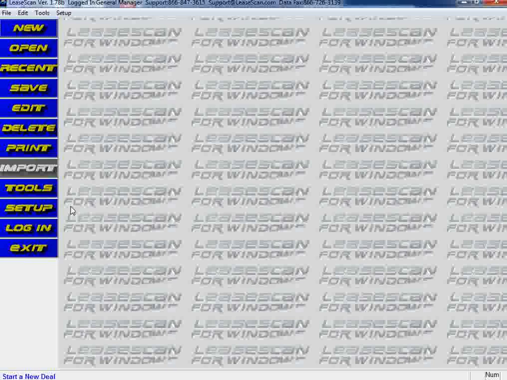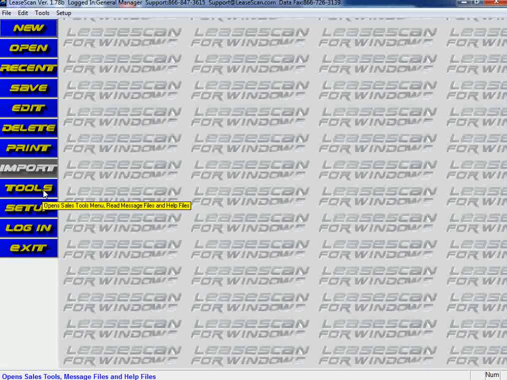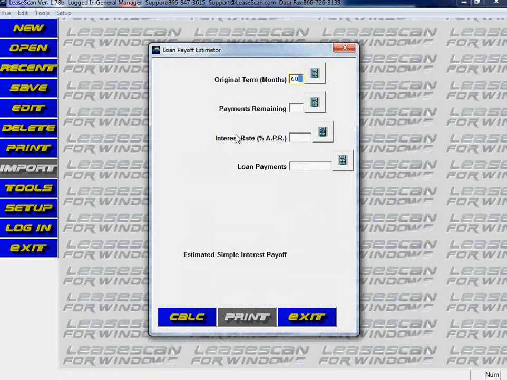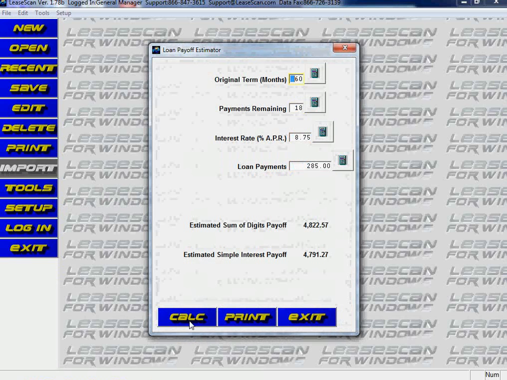Other functions that we've got, great tools that we want to point out to you, is simply if you want a quick payoff estimator. Customer comes in, they brought their paperwork, they've got 18 months to go, the APR on their deal was 8.75 and their current payment was $285. Once I select that, I can calculate down here and get a quick idea of what's left, what the customer owes, so we can work that accordingly. Maybe print this off, maybe have the customer sign it so we're all on the same page when you do call the lender and find out that maybe there's a variance. So this is what we discussed today, and if there is a variance, we're going to adjust accordingly.